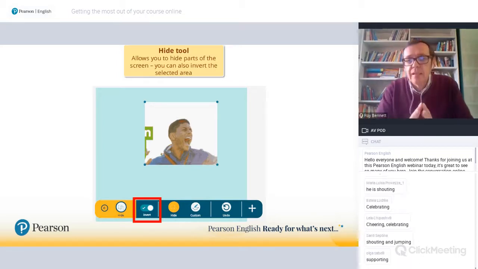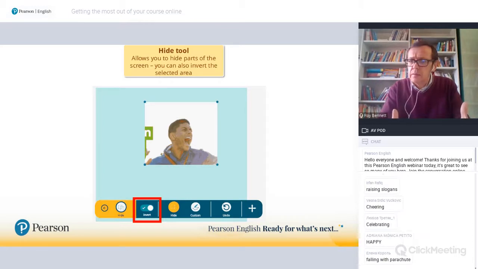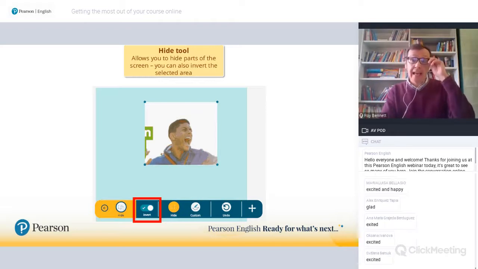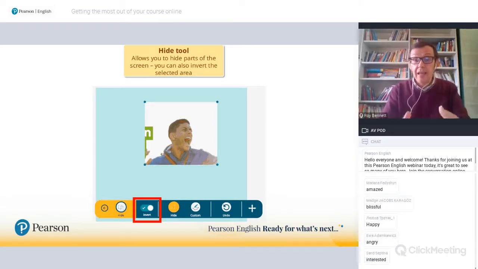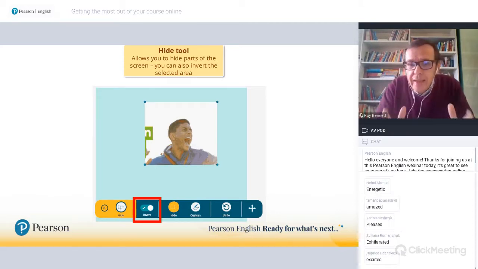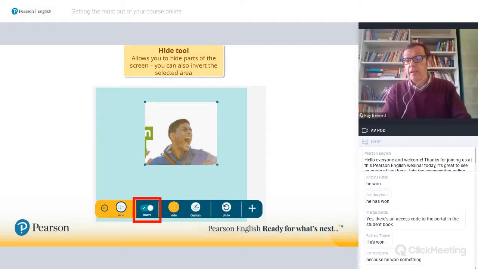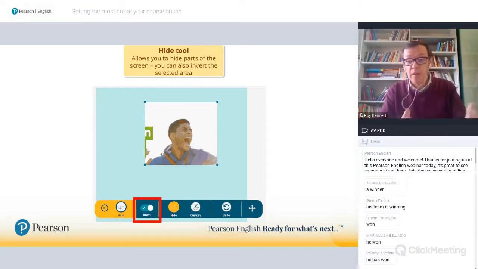So I think the next question is, let's think, how does he feel? How does this young man feel? Happy, yeah. Excited, involved, excited. He feels great. Yeah. Excited and happy, exactly. So we're starting to engage, identify with this young man's feelings. And the final question is, why do you think he feels happy? Why does he feel excited? Because he's won something. He won a race, he won a competition.